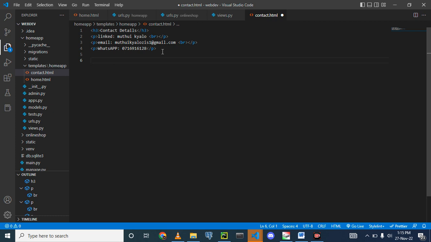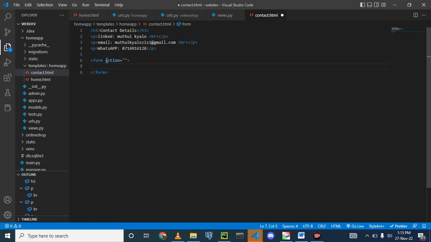By convention, we just write form like this, just form, and when you type form like that, you click enter and the form comes like this.